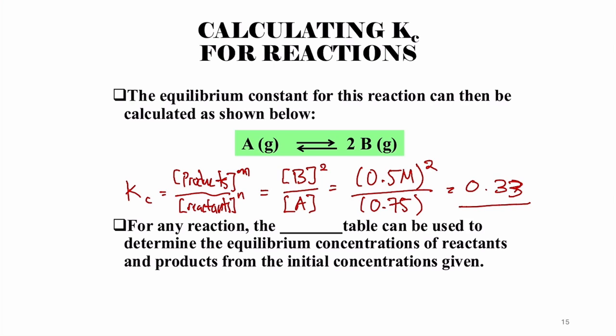And again, we don't include units. In kinetics, units were a huge thing, super important: what are the units of our rate constants, our proportionality constants, to make sure our rates work out? Equilibrium is a little more complicated because these are determined in what we call activities of the molecular species, which for chemical reactions tend to be their concentrations. So we don't include units in our equilibrium constant. For any reaction, the ICE table can be used to determine the equilibrium concentration of the reactants or the value of the equilibrium constant, depending on what values you're given at the start and at the end.